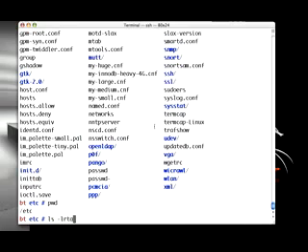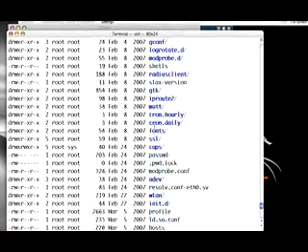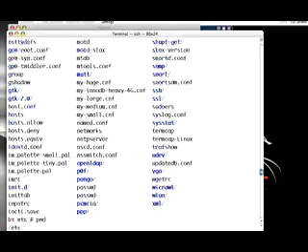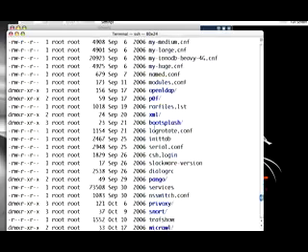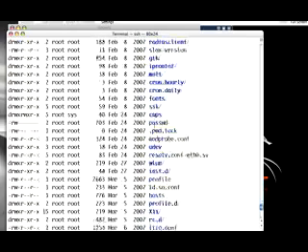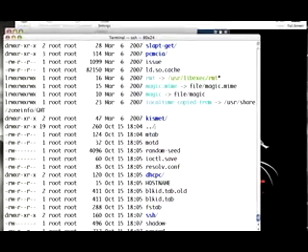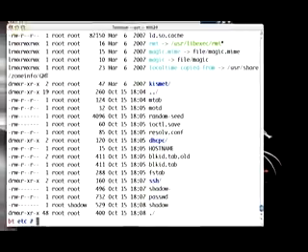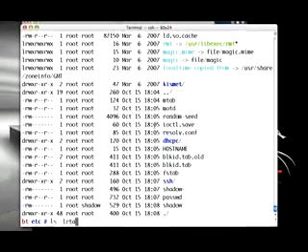If I do ls -lrta, one of the things I want you to notice is that there are always at least two directories within every directory you're in. In this situation, you're going to see a dot-dot directory and then a dot directory. And there's a whole bunch of other junk that's going on in here. So there's the dot-dot directory right underneath Kismet, and then there's the dot directory. Dot-dot is the parent directory, and a single dot is the current directory itself.